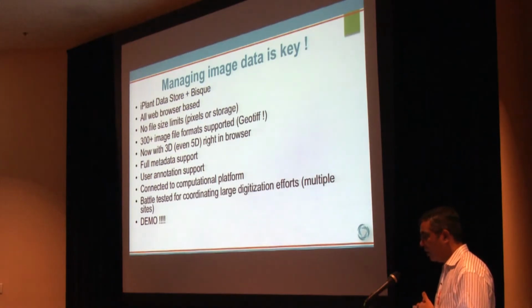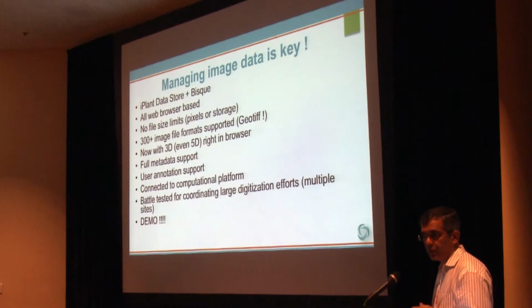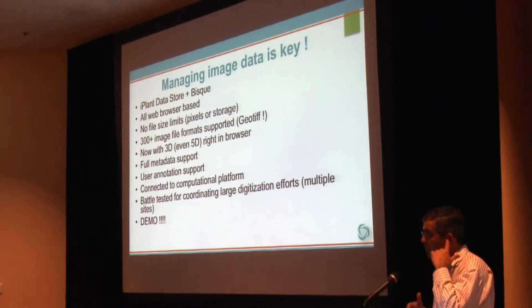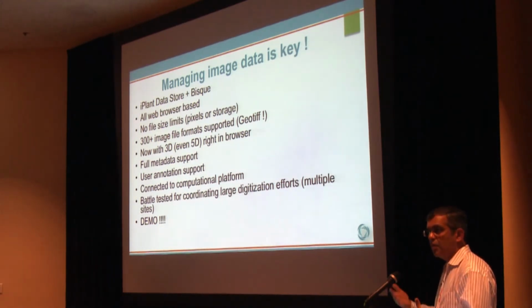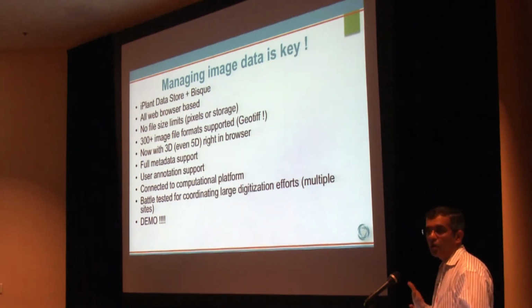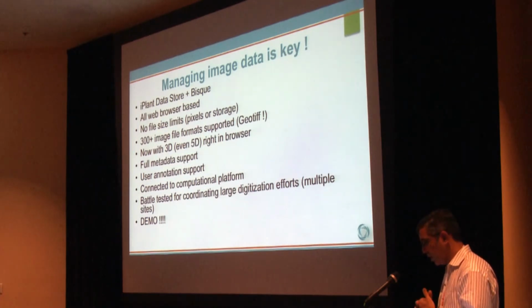And then image annotation. Everybody wants to put an arrow. Everybody wants to put a scale. You want to highlight what's in there. And how do you do that? And again, it's much like the GIS software, which is Geographical Information Systems, where you can have layers of information put on top of your images so that you're not damaging what's below. You just have your annotations as layers. You can turn the layers on and off.